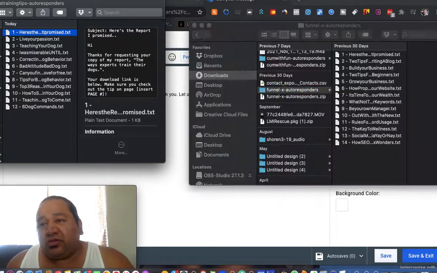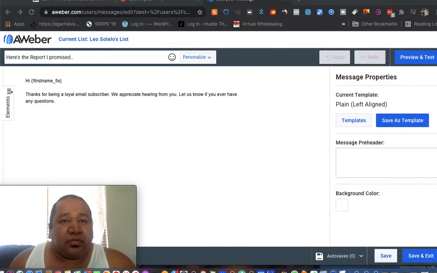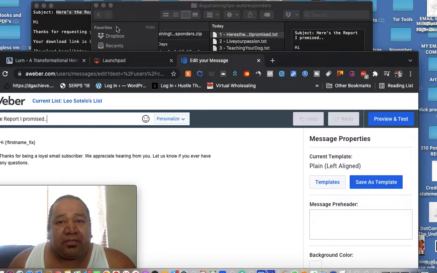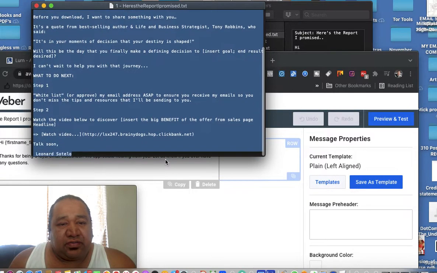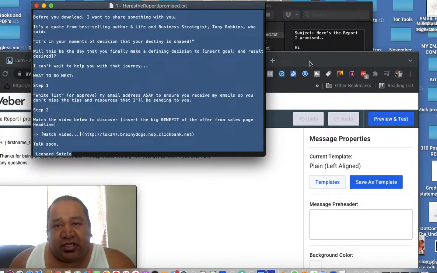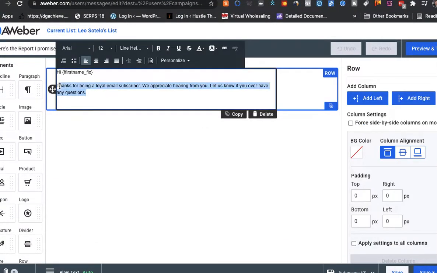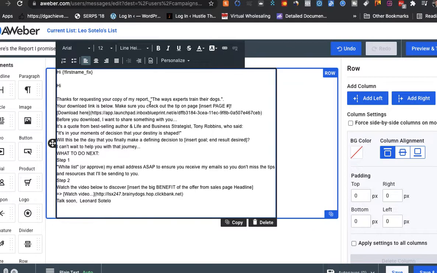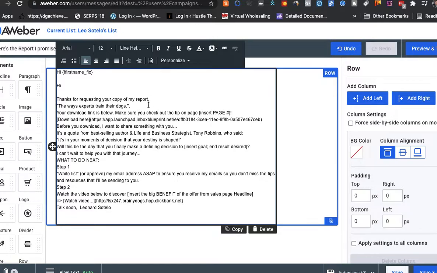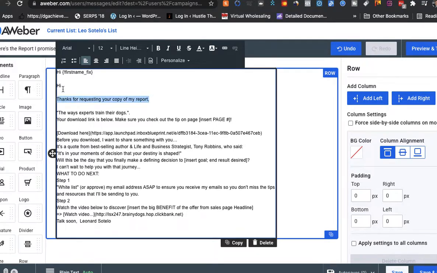What did I just do? Okay, so after that, I want to go here, and I want to copy the rest of this. Now, you could do your editing in here. I think it's better you do it right here because, let me open this up so I get my mug out of the way. And you put it in here. Now you have everything where you could put your spaces, how many you want. Here's the free report, and then kind of make it look like it's yours, and then put everything in there. You could even go in here, bold it.